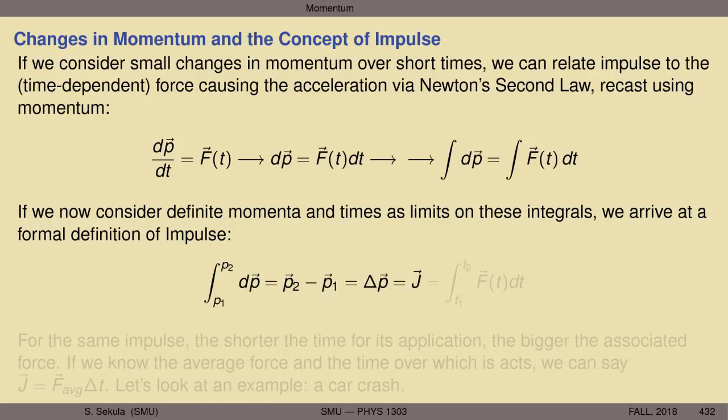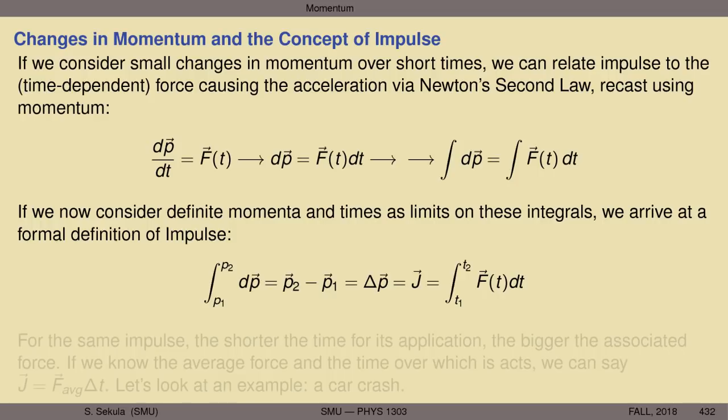So finally, we arrive at a formal definition of impulse in terms of force and time. That is the integral from the earlier time t1 to the later time t2 of this product of the force, which could be a function of time, and dt. Now, of course, I have to know the functional form to really do this integral formally. That would be specific to a problem. Maybe the force decreases quadratically as a function of time. Great, so I'll have some t squared or t to the minus 2 dependence in this.